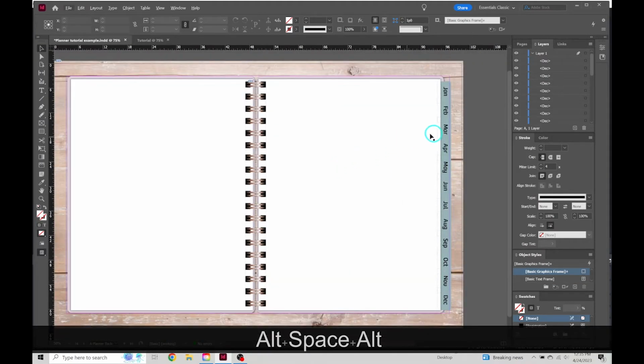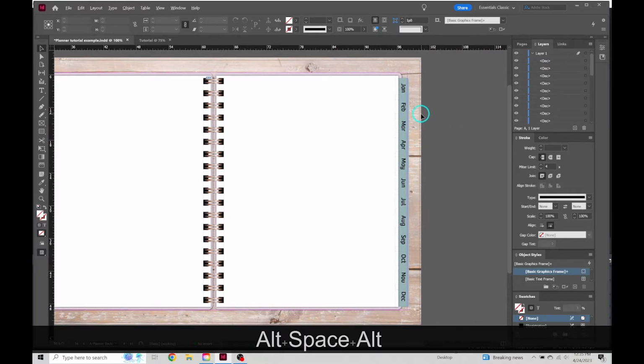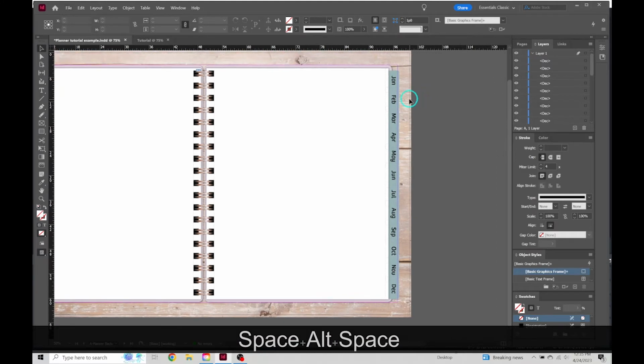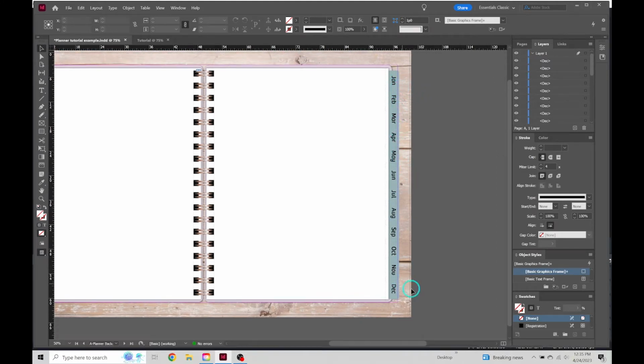We have one last thing to add to these tabs, and we want to add some drop shadows that'll help these stand out so you can see them sticking apart. If you want to add a drop shadow to all of them at the same time, go ahead and select all of the boxes. For this instance, you want to be careful just along the edge because you only want to grab the boxes in the back. You do not want to grab the text boxes.